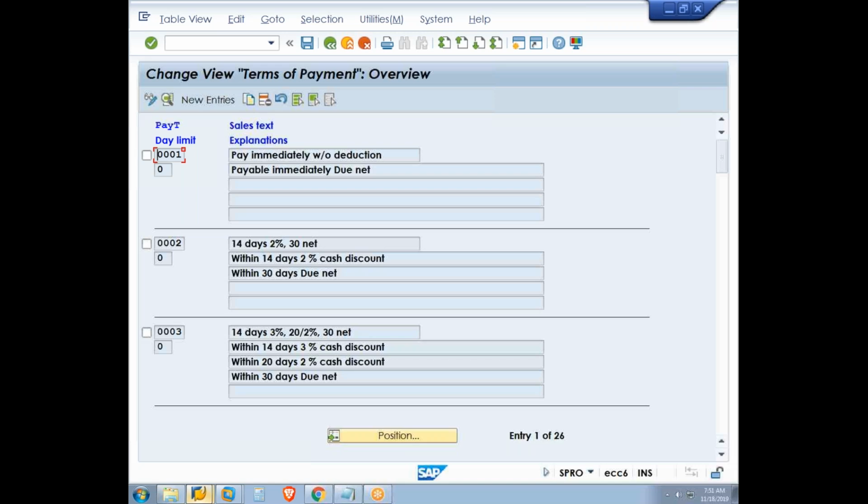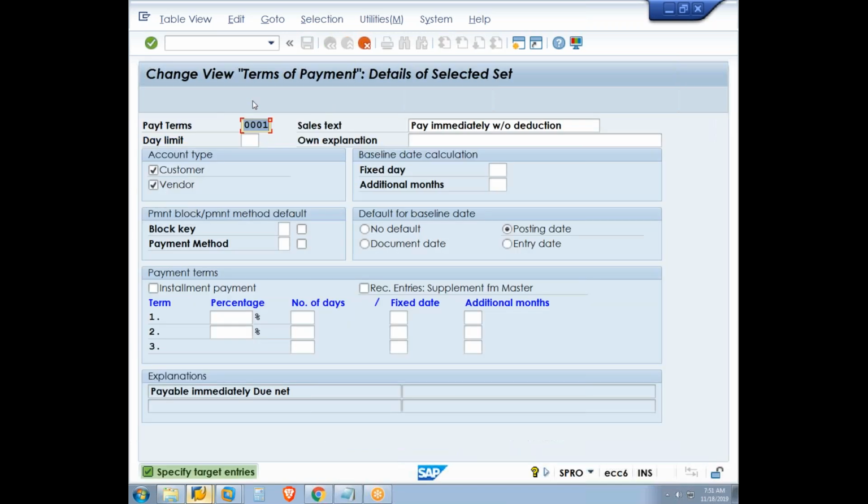So here, for example, 0001 is the payment term which is basically pay immediately. We will select it and then copy, and we will call it 5,000. Pay immediately without any deduction. No cash discount. And the posting date is when the amount will be due from the date of posting.